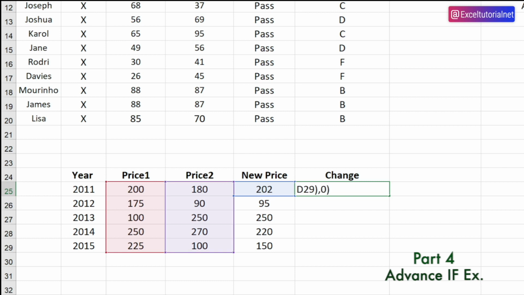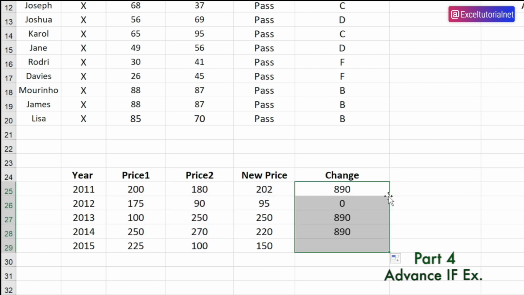Now what we're gonna do is we need to fix all these values with the help of F4 here, but we don't need to fix this because we need to drag it down to all values here. So here we got this, and click enter. So we got 890, okay, and we apply to all. So this is not equal to 200, then it gives us 0, and the rest just give us the value which we have required in our function.